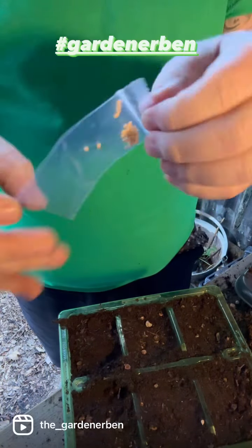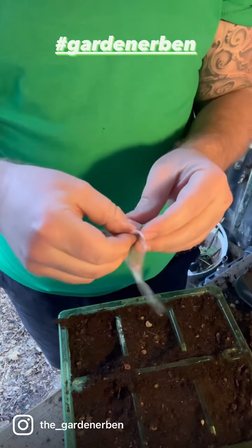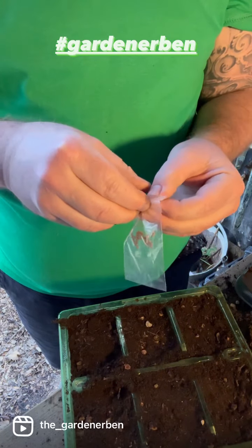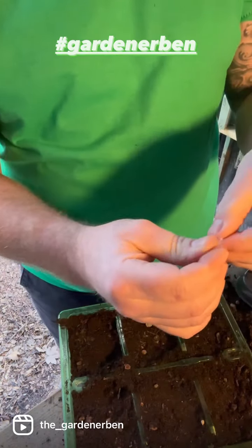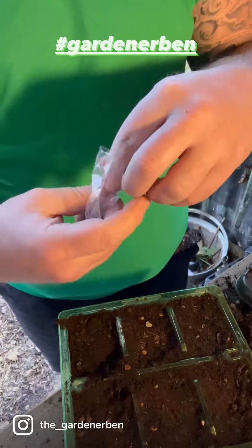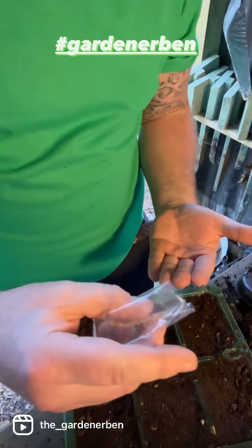Right, so here is my little packet of aubergine seeds. You can see I've got more than enough here, more than I could actually need. I say I want around 6 plants, so let's just open up this little packet. Fiddly, there we go. Right, and these I'm then going to knock out and pop into the palm of my hand. Now I say these should be more than handleable. Actually, it's probably just best to do it straight from the packet.